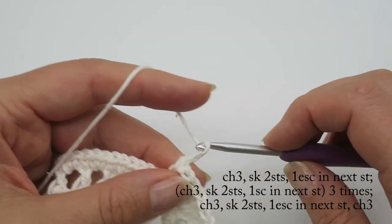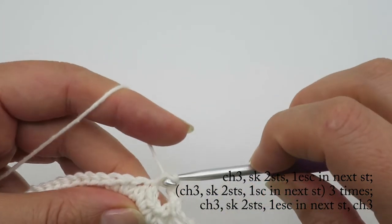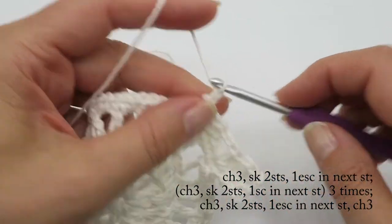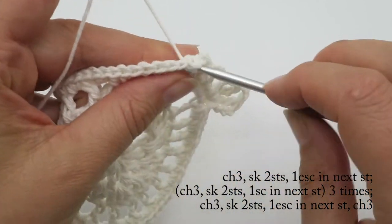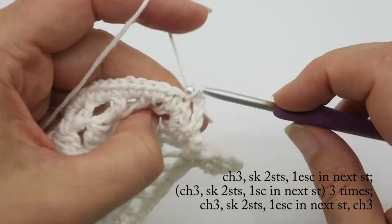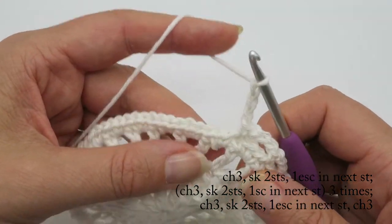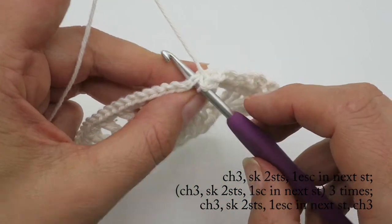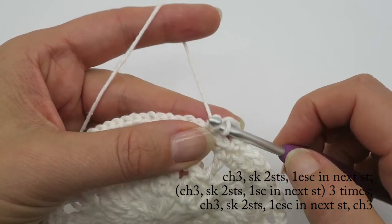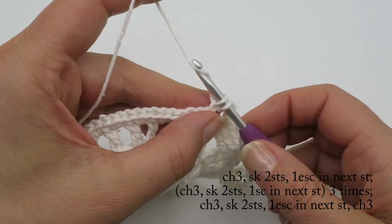I'm going to do another chain three. Skip two stitches, into the third one put a single crochet. I'm going to do that two more times. So chain three, skip two, single crochet, chain three, skip two, single crochet. Now you're going to chain three again and skip two and another extended single crochet. So there we go, into the stitch, pull up a loop, yarn over, draw through the first loop on the hook only, i.e. make a chain. If that chain's a bit baggy, you can pull the live yarn to make that a bit neater. Yarn over, draw off two.